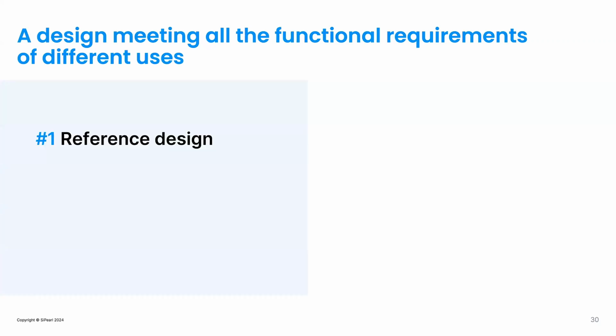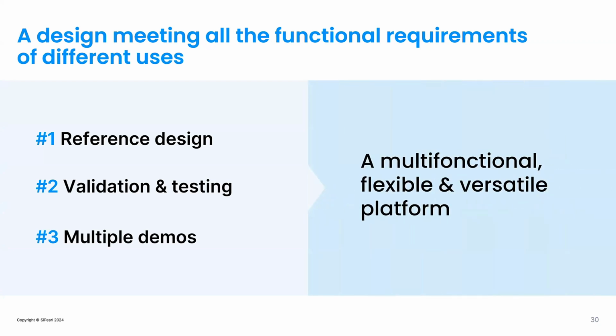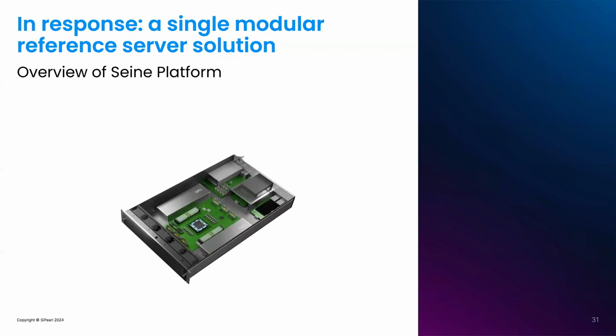So our board is what we call the reference design or gold design. It could be used for validation and testing of our CPU, and not only our CPU, and it will also be available for multiple demos. In other words, it is a multifunctional, flexible, and versatile platform. But now let's see the schematics of our Seine platform.